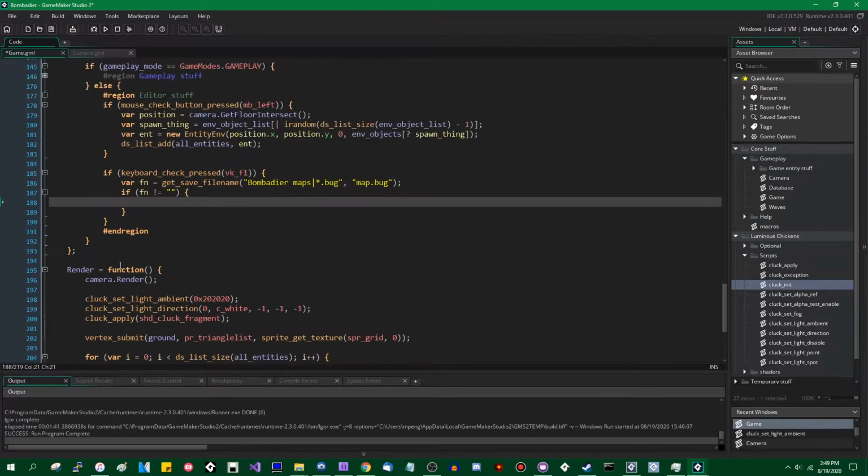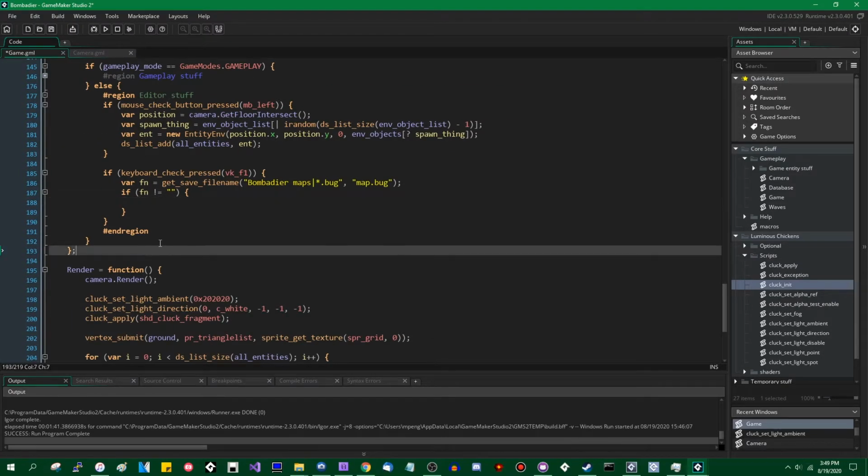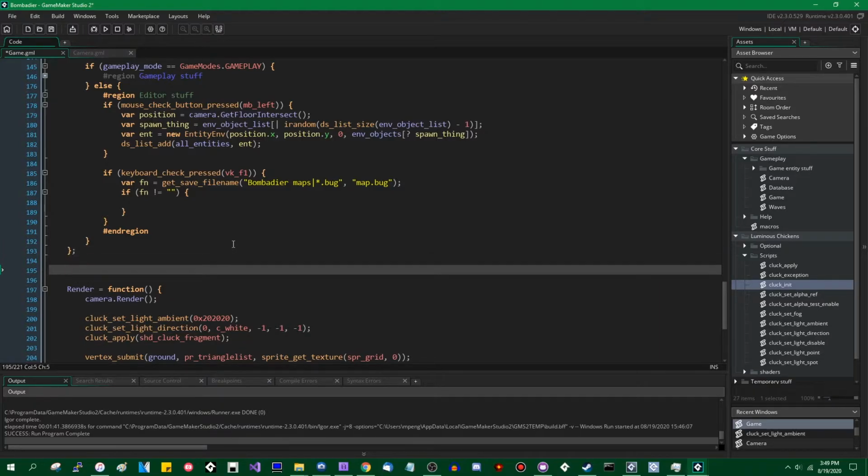I'm going to make this a function. Is there a map object yet? There probably should be. For the time being, this will not be a map object. Later on, I will get around to doing more than one map. Is that a good idea to say? Is that going to make my life more miserable in the future? It probably will, right? Alright, well, I don't want this video to run on forever. I'm just going to do saving and loading in this video, and that's it. I'm not going to do so much work that it's going to make my life miserable in the future. At least, hopefully not.